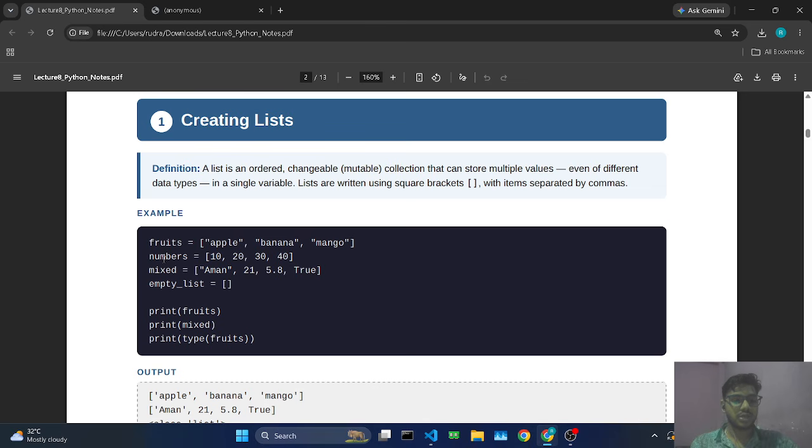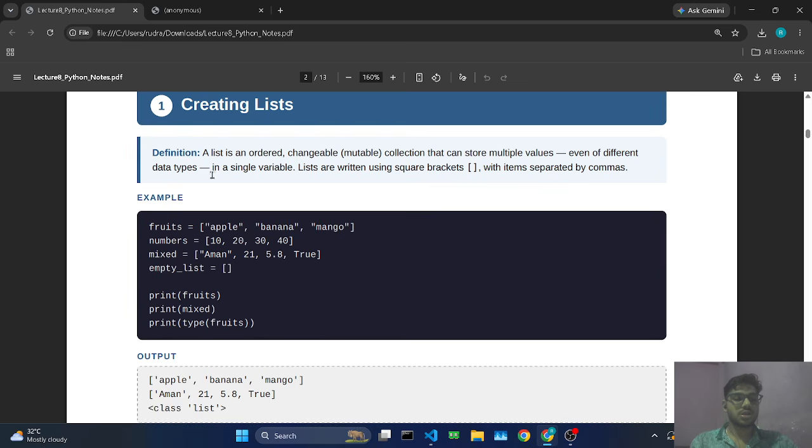In another example, you are creating a list of numbers. Because apple, banana and mango are strings, they are enclosed in quotes. Integers generally aren't enclosed in quotes, strings are. But they are separated by commas. As you can see, the elements of the numbers list are 10, 20, 30.